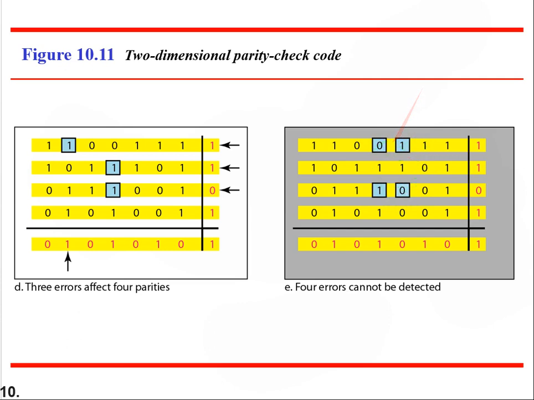If you can see 1 2 3 4 5, then 1 2 3. So a 4-bit error cannot be detected, the syndrome cannot detect it, so up to 3 errors we can detect the error.